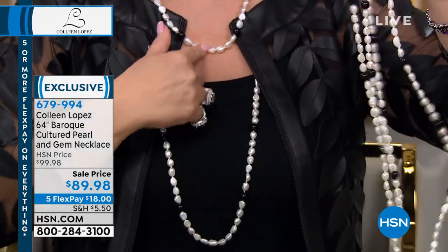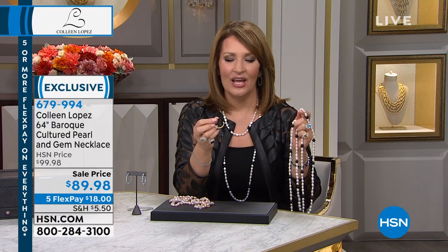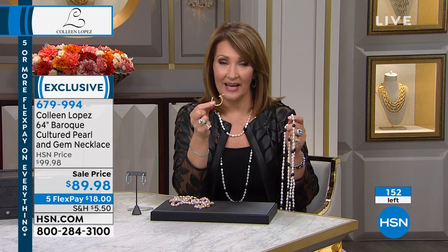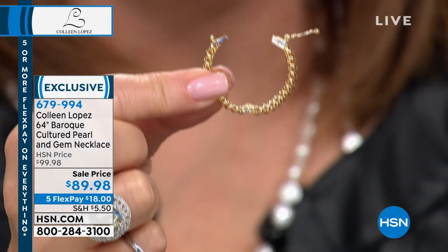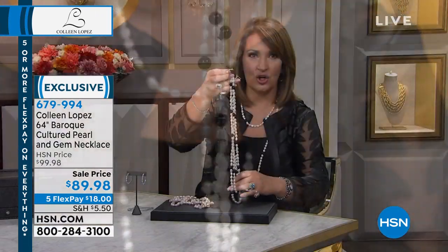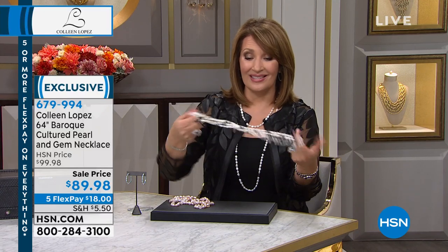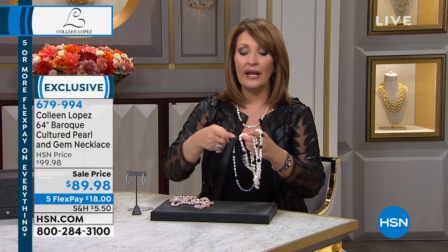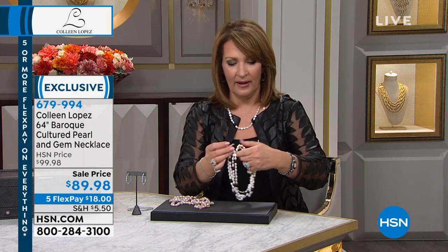Now, you notice I doubled mine up. Well, look at what you get with it. If you have any long strands of pearls or beads, you are getting, and we have sold these at HSN for like $35, these little grabbers. This is a gold vermeil grabber. This loops through, so you can now instantly turn this into a double. You could turn it into a triple. You can twist and torsade these. So you're gonna have more fun with this little grabber. I'll just show you how these work.